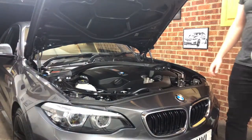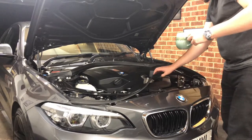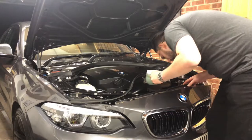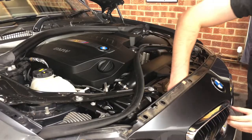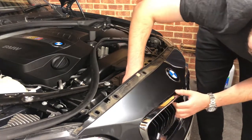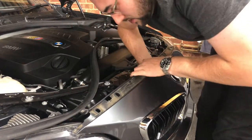We've managed to get these screws out. I'll undo those clips there, let's get that out of the way. Those little clips there — just trying to be careful with it, looks like it's going to be a bit fiddly. So there are tabs you've got to push down. I'm just very slowly pushing down the tabs to try and get it to release. It doesn't help that I've got massive hands.